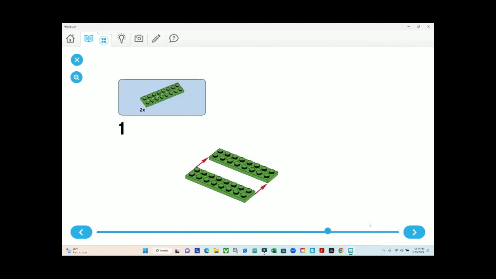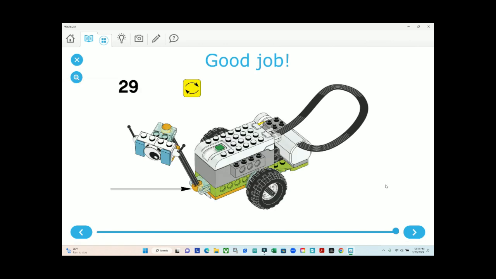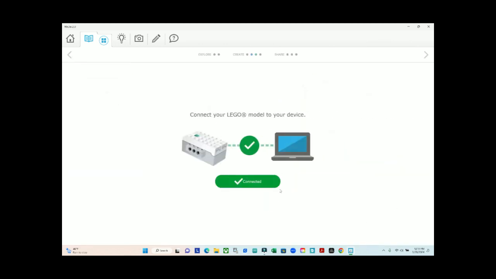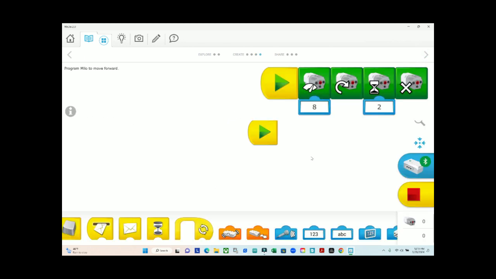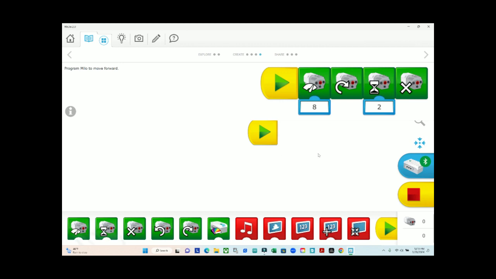At the end of his build, when you click, it wants you to connect your robot. I'm already connected, so I'll just arrow over. And it brings you to a basic programming session. This will get you to go forward for a certain amount of time and stop. And the ghost hand will teach you which block to put up into the program. For this lesson, though, we're going to go back to the home button once we've built him.